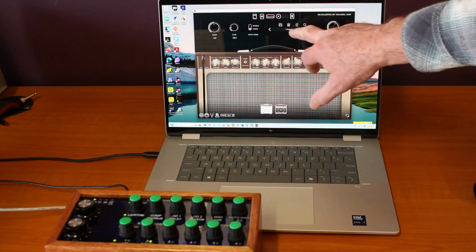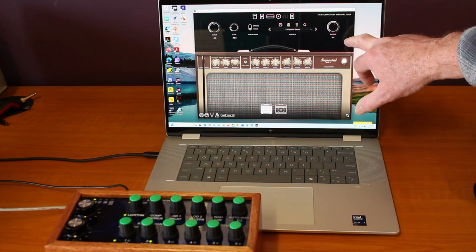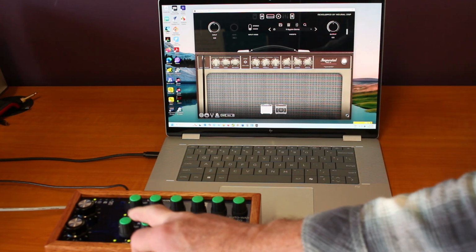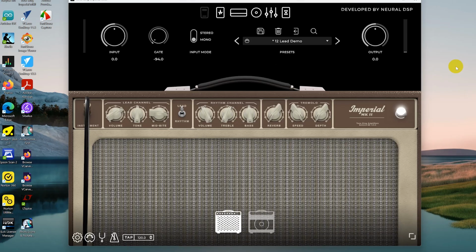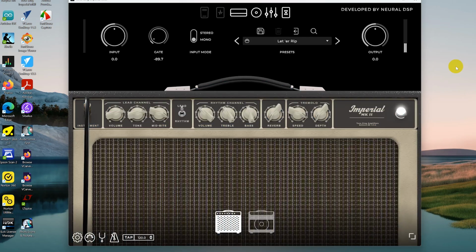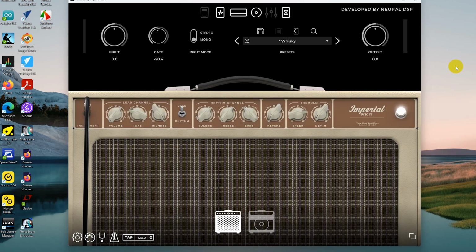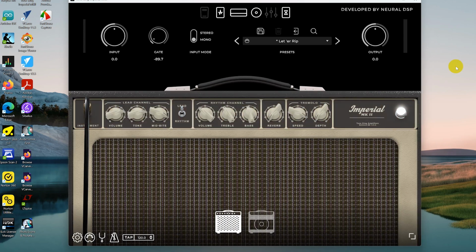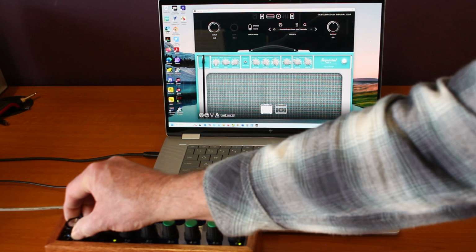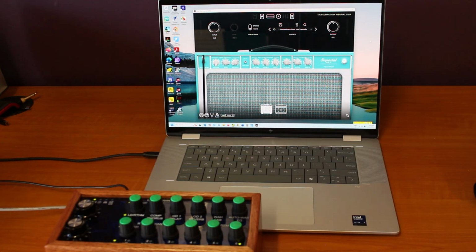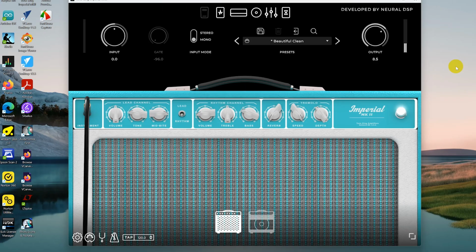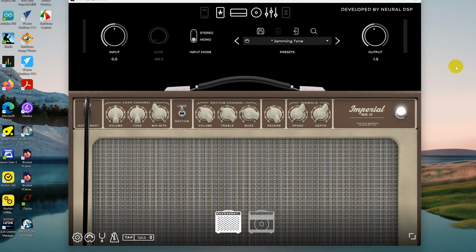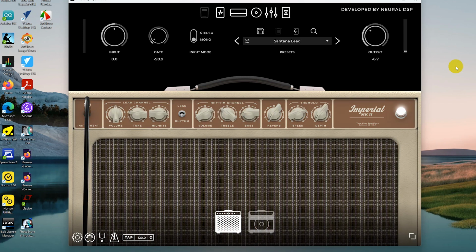And if you look at the preset label up here, then these buttons will switch between any of the presets that are set in this particular bank. And if we set the preset switch to the next bank number, then we get a whole new set of 6 presets available there.